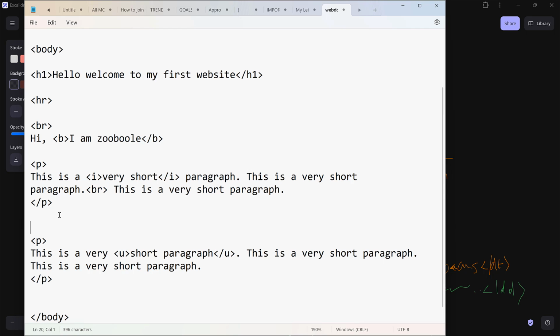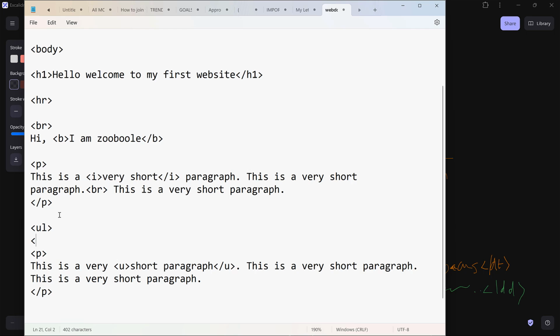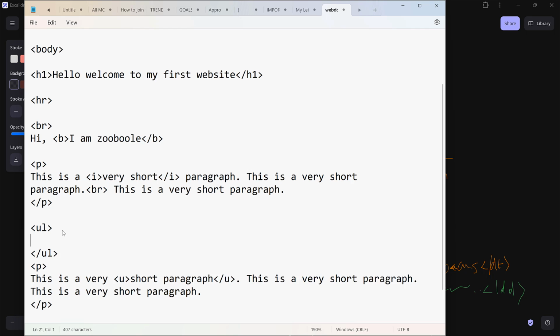I'll add an unordered list UL, and close the UL, then create the LI inside, and I will say first element, and close the LI, not IL, LI.